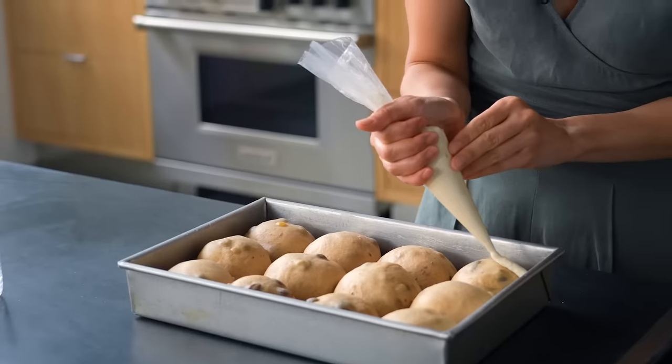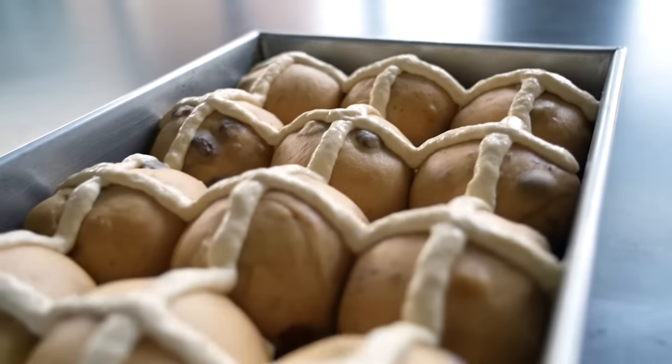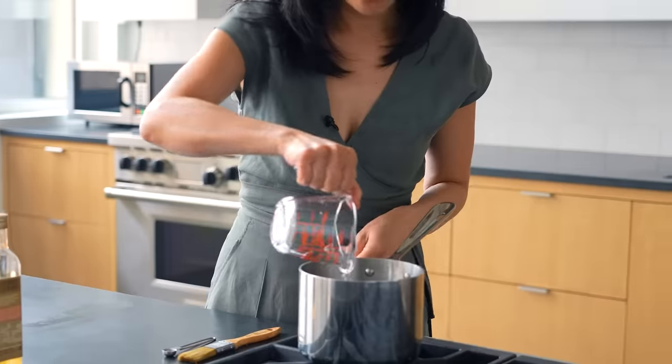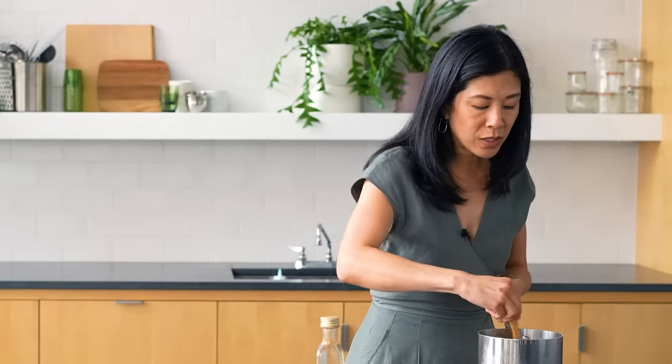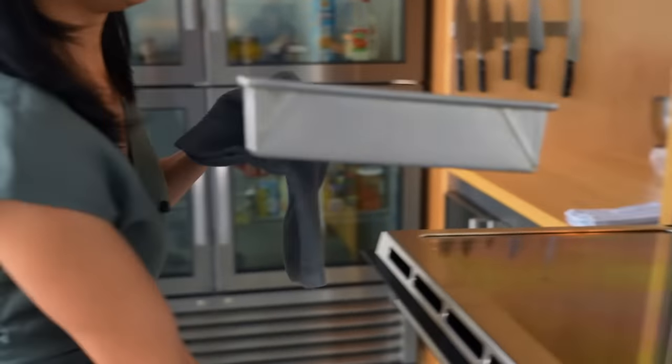When the buns are almost done, I get a glaze ready. If you've ever seen hot cross buns, they often have a gorgeous shine on them. The glaze I'm making is the simplest combination of sugar and water — I'm not even bringing it to a boil, just dissolving the sugar until the mixture is clear. In England, some people use a glaze with Lyle's golden syrup, which is a really quintessential British ingredient and really tasty. Then I add just a tiny splash of orange blossom water — delicate and wonderful but also powerful.